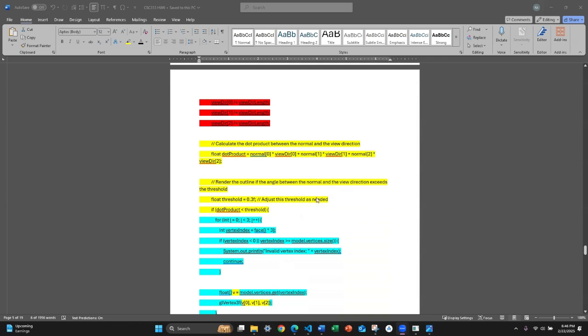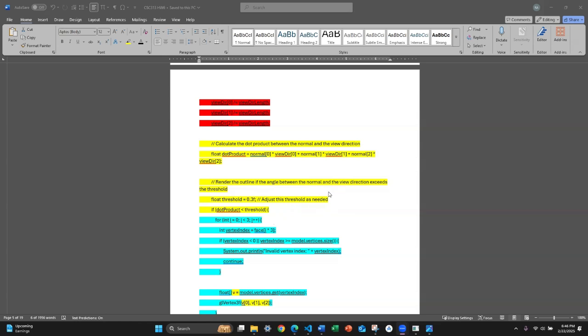Render the outlines if the angle between the normal and the view direction exceeds the threshold. And the threshold is going to be 0.3f, so about a third.